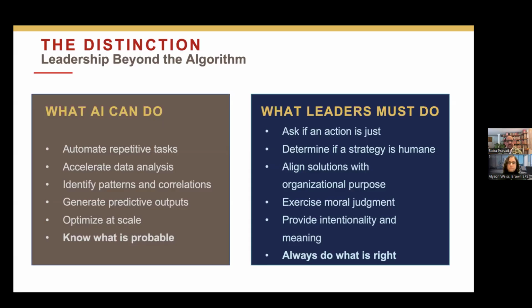And then you say, okay, the solutions are great, but does it fit our organizational purpose? What is our vision? You'll hear a lot about the purpose-driven organization, where you're thinking about a larger purpose for the organization beyond the business. Because as I said, our businesses exist to do good to humanity. So how does the solution that's been proposed align with that? What kinds of moral judgment do we need to exercise here as leaders? As we said in the interpretation, especially, what is the intentionality of this solution? What is the meaning of the solution? What are the implications of the solution? These are things that you as leaders must do. So while AI says this is what is probable, what leaders must do is do what is right. And that's the message that will go out in this.